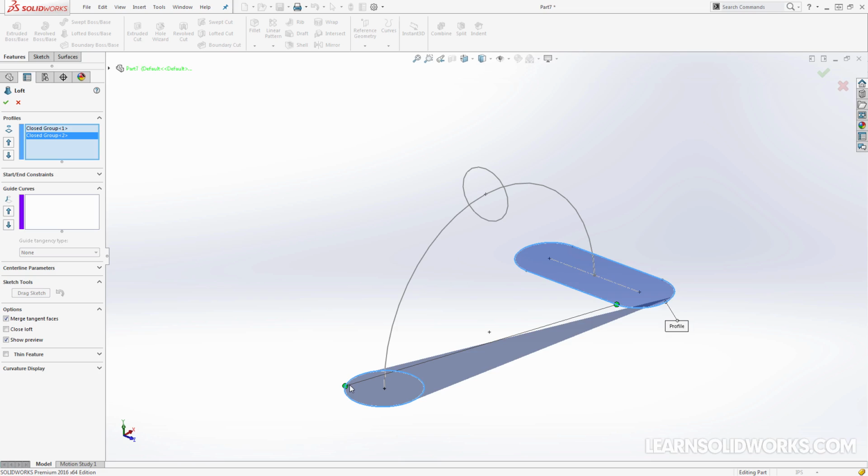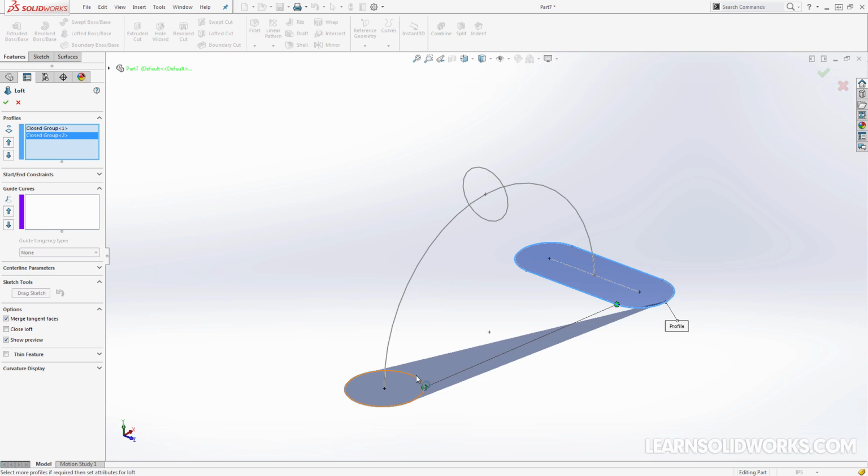Now the first thing we'll notice here is, one, it's not really going to make anything that's worth sending home. It's really just smearing the shape along, and if we hit OK, it's probably going to fail. Actually, I know it's going to fail. It's not going to make anything. But I want to note that we have these green dots, and the green dots are locations for, let's just call them the fixed points, or the foundations for the shape. It's going to go from this point to this point.